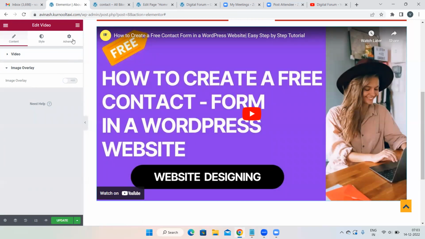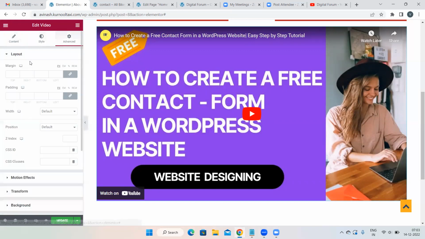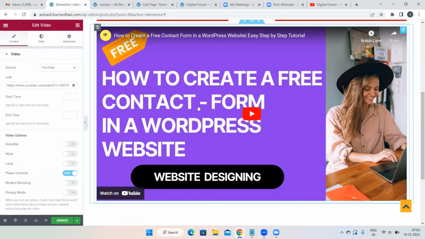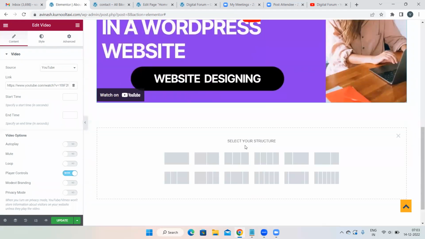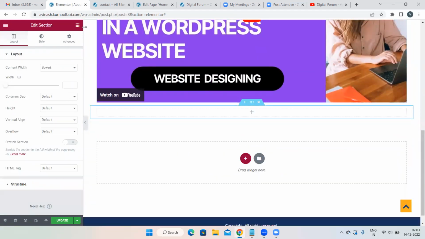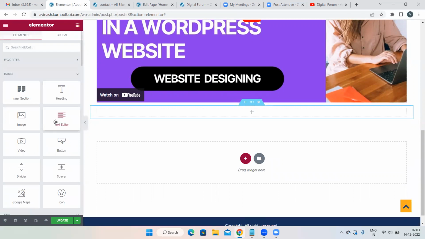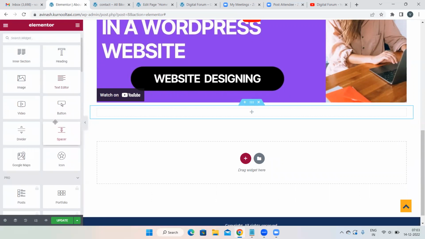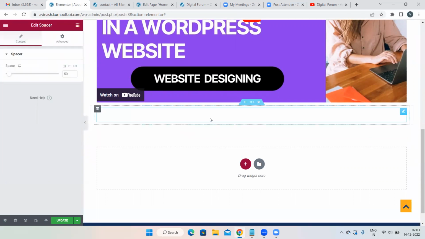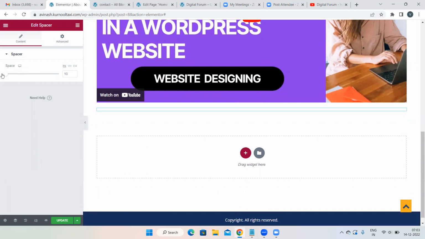Then nothing is there in the options over here in style and in advanced also. So that is about YouTube videos in case you want to add it. Then again, plus symbol. Again, choose a structure for each and every step. You need to choose a structure. Then you can choose spacer. If you want space between two paragraphs, then you can choose spacer. See, normal space. You want to increase the space, then you can increase the space. You want to decrease the space, then you can decrease the space. It is a spacer. Everything will be empty. Nothing is there to be done over there.